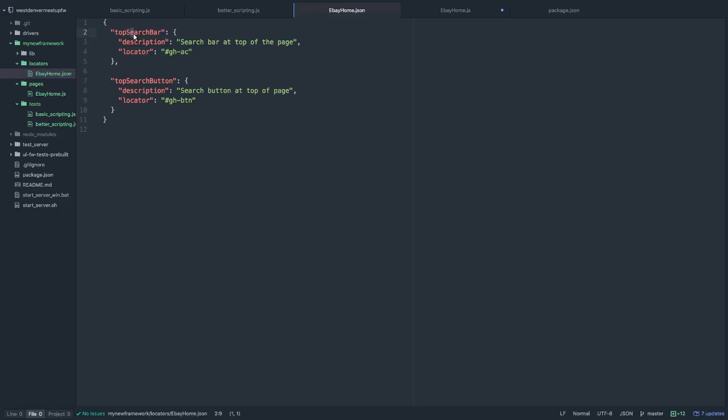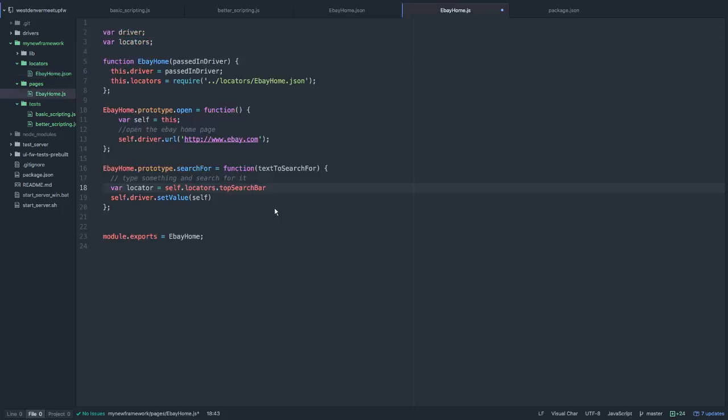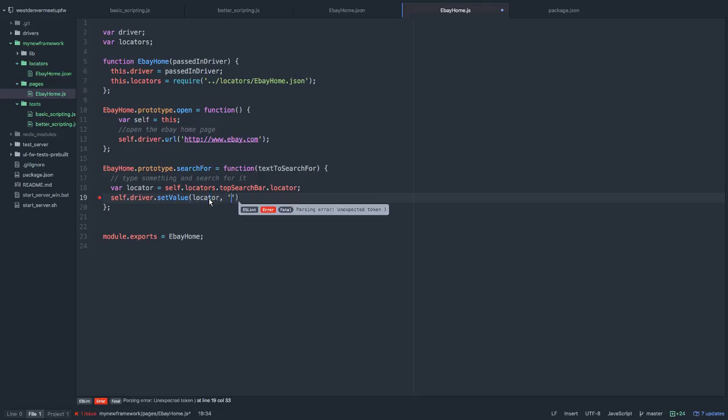You just follow it down and put dots. So top search bar dot locator. If I wanted a description, I can say dot description. And in fact, we probably do want the description. Right, so now this has that locator, and I can say set value locator, and I can say what I want it to search for, which is, in this case, text to search for.